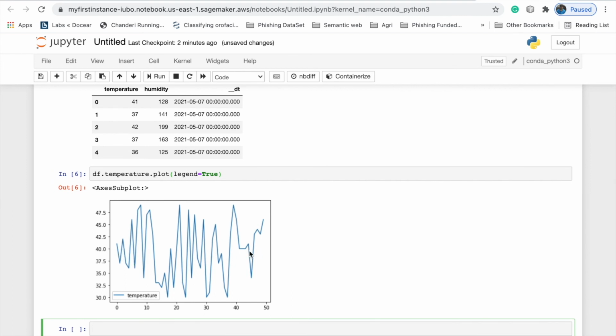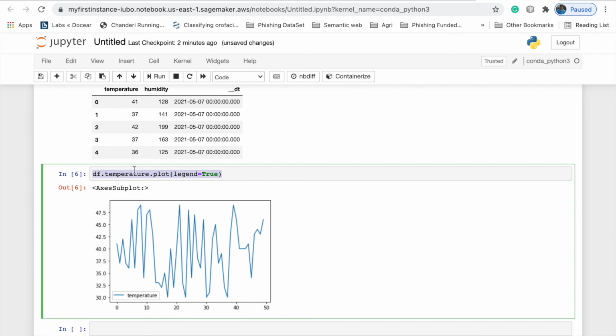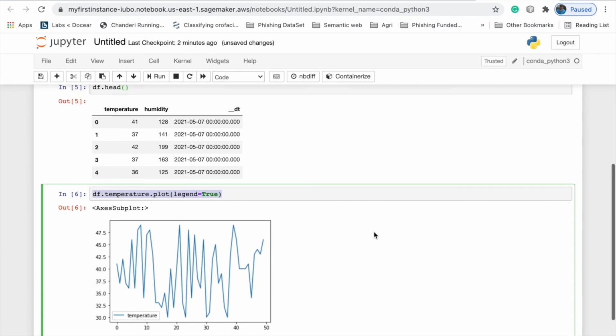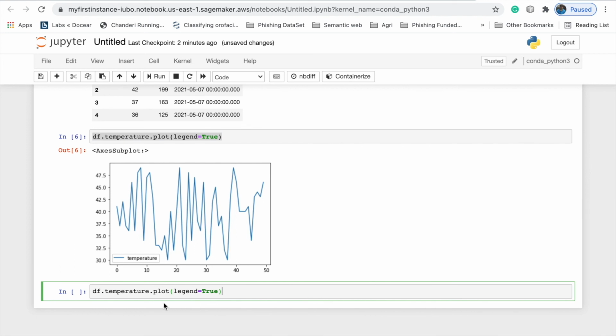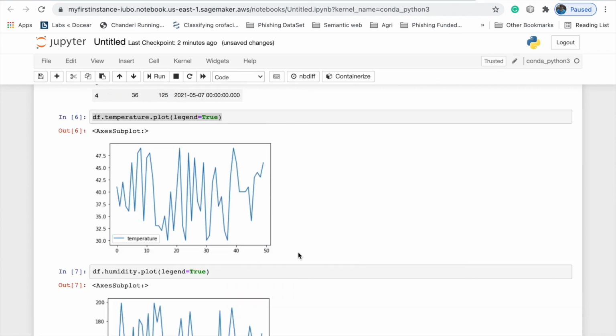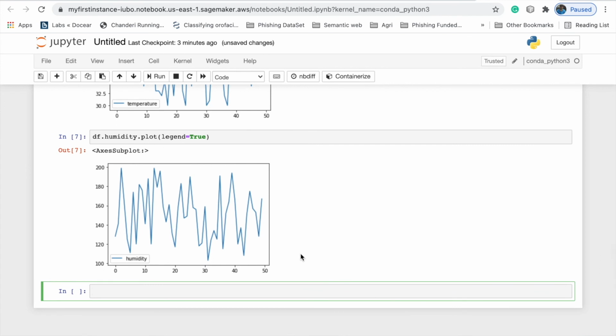This is the temperature which is generated by the sensor. The same statement can also be executed for the humidity. Once you bring the data into the Jupyter Notebook environment, you can perform any kind of analytics operation as well as machine learning operation on the data which you have received. The examples I am showing here are sample operations. You can perform any operations as you like.